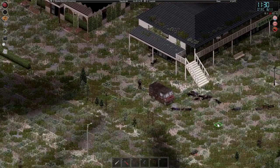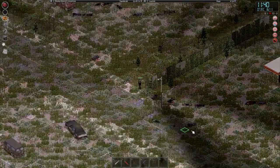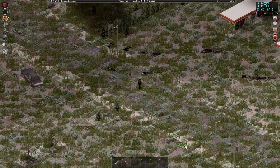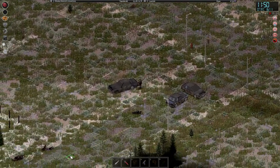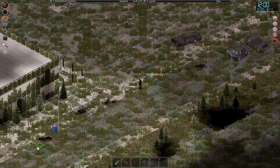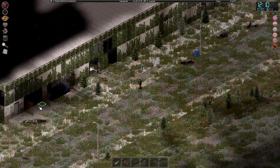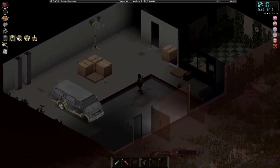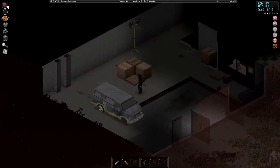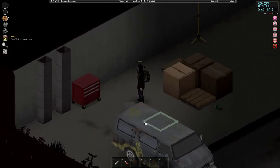Oh, I just got lucky there. Oh, I have just forgot we need to place this, don't we? We can't just press one like we can with a generator, get our metal pipe out. We have to physically place it on the ground. Ooh, getting some rain. Let's see if I've got any buckets in the hardware store. We can start stocking up on water. And equip. Get you down.